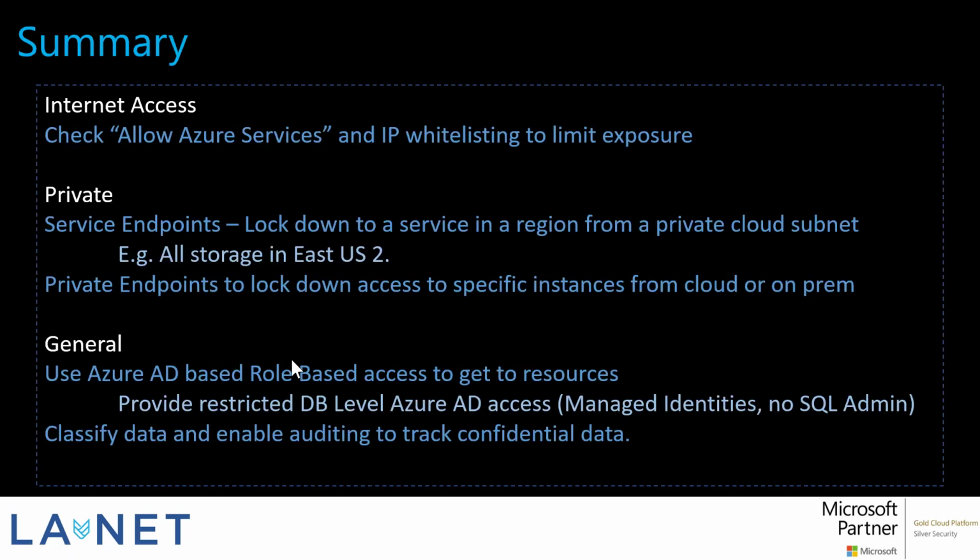All right, so in summary, we try and control internet access. So look at the allow Azure service. Do we really need to do that? Can we limit it by using IP whitelisting? Or can we then even move down to service endpoints? So you lock it down to a specific region like this, all Azure storage in East US 2, for example. And then can we lock it down using private endpoints? So can we lock down to specific instances? So that would be your preferred option if we can use that.